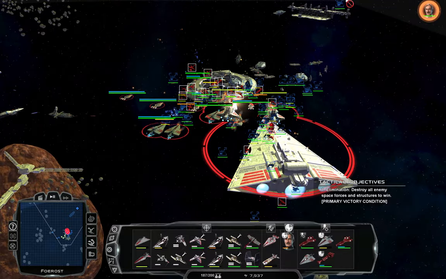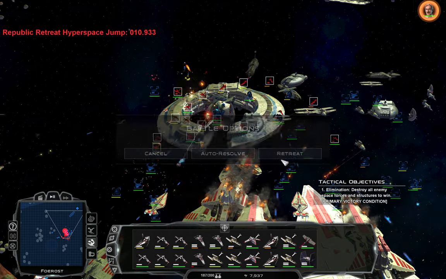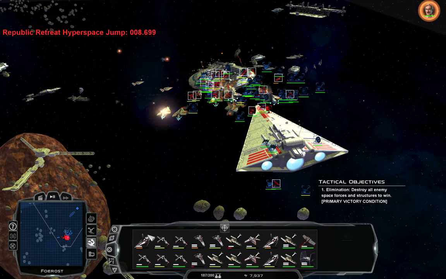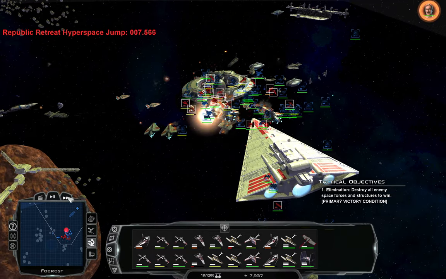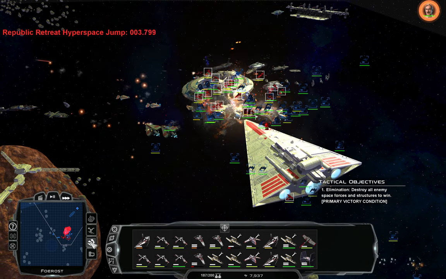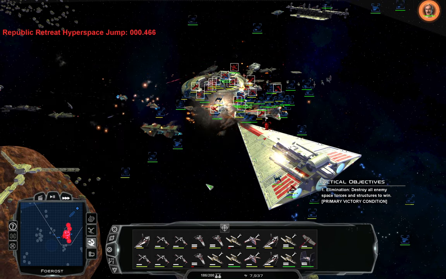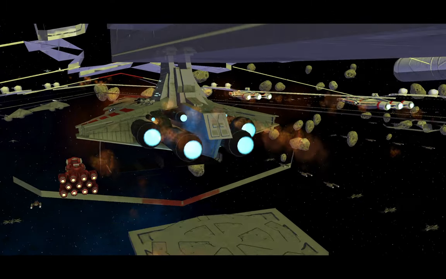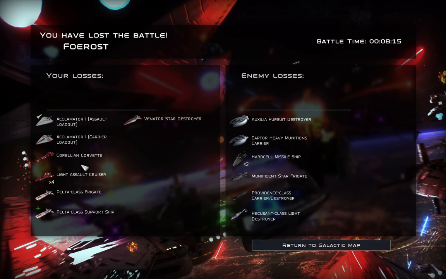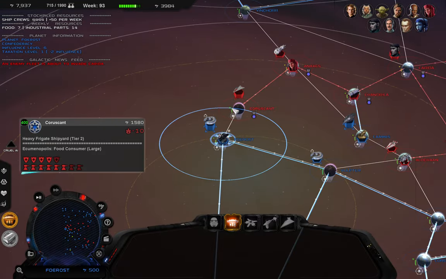I might actually call a retreat here and make a second attack. As much as I hate to say it. Yeah, I'm going to. We're sustaining too many losses. Too many losses. 4, 3, 2... Yeah, we'll make it out. Yep, we got it. We're really hurt. I think the loss is overall.